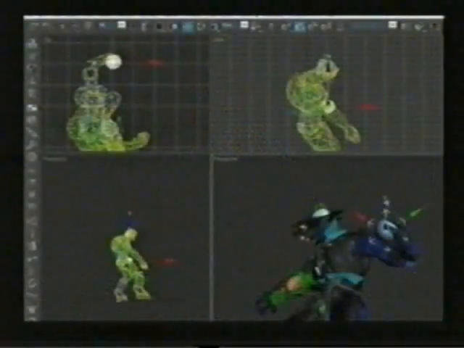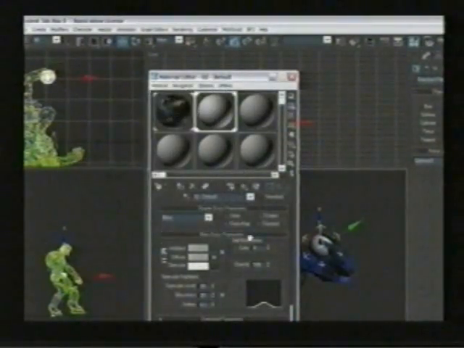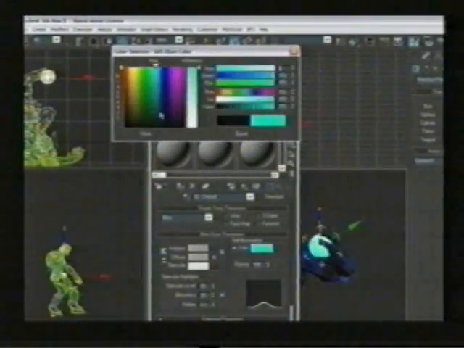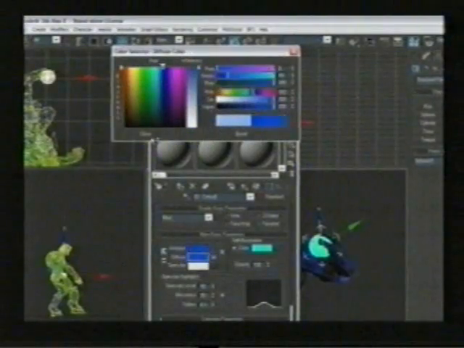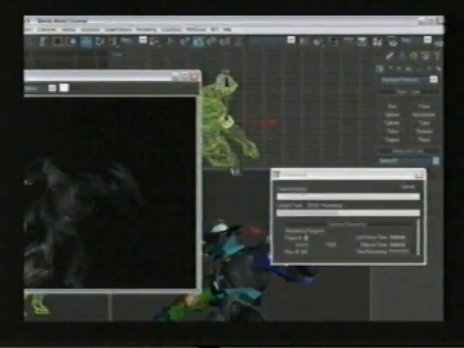Attaching the mesh to the bones is called rigging the character. Once the character is fully rigged, which means all the bones are attached to every bit of mesh on the object, you can begin to animate the object. In this scene, I've quickly posed this Elite to make him look as if he's throwing a grenade, as if he would in the game Halo.